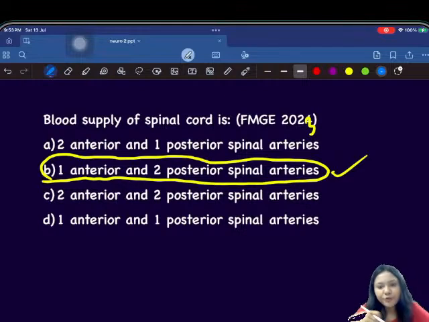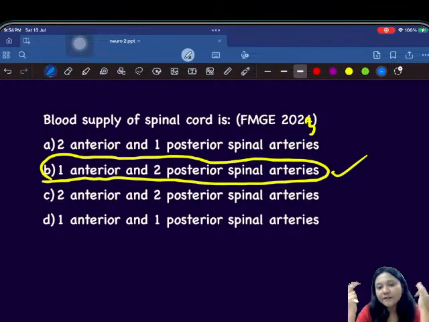So you know that there is a dura mater. If the prefix is sub, it means below the dura; epi means above the dura; extradural is also above the dura. So extradural or epidural is above the dura and subdural is below the dura. Always try to remember subdural is below the dura, epi or extra is above the dura.